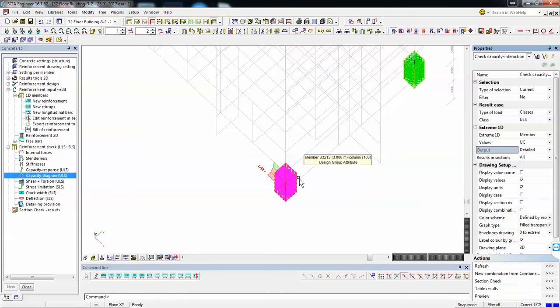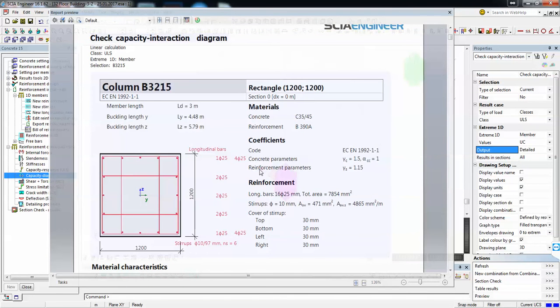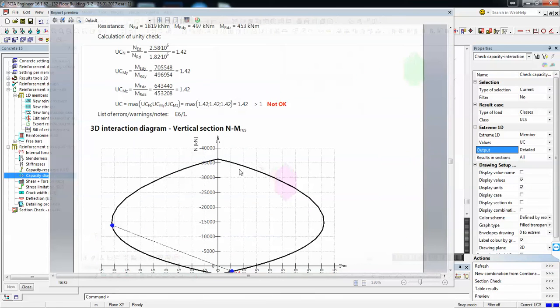The problem on this column is that it has moments in two directions, and the axial force is smaller than a central column, like the first we tested. So this is why it is more vulnerable.